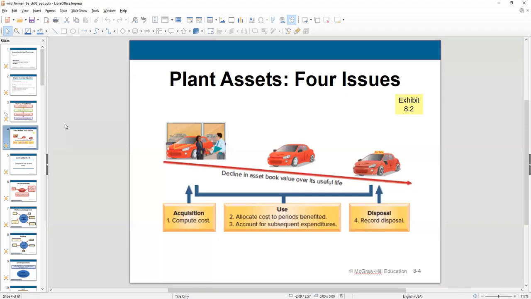And then finally, we have to discuss what we do when we dispose of the asset. We just don't throw it away. Something we're going to look at is what the salvage value will be when we get rid of it, because we have to take that into account. We may decide to scrap it. We may decide to just go ahead and sell it. It still might have life left in it for somebody else who's willing to pay a lot less, who might need that particular asset. So there are different things we can do when we actually go to dispose of these long-term assets.